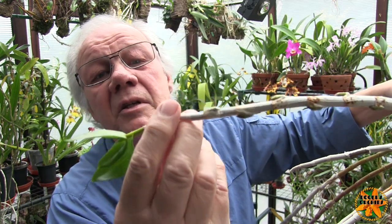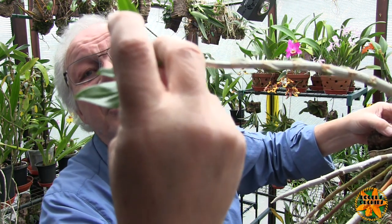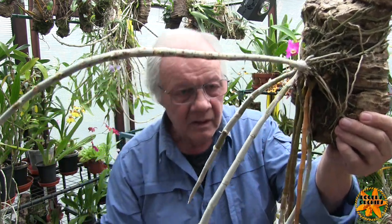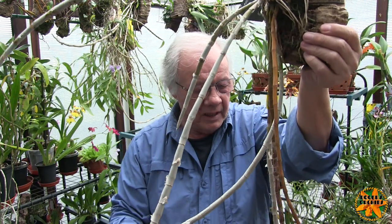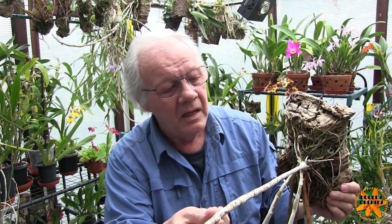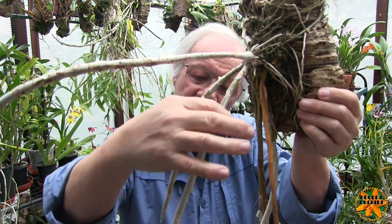But this one went into winter. It stopped growing and then, blow me, it started again. So this cane is actually growing. It's doing something very, very strange. And this plant didn't grow properly last year. It pushed out one new growth, whereas previous years it's done two or three. So this one's not a happy bunny. I'm pretty sure this is the Nestor, actually. And obviously something went wrong with it, because these sheaths should be a nice pale colour, like this. They shouldn't be covered in rusty type spots.